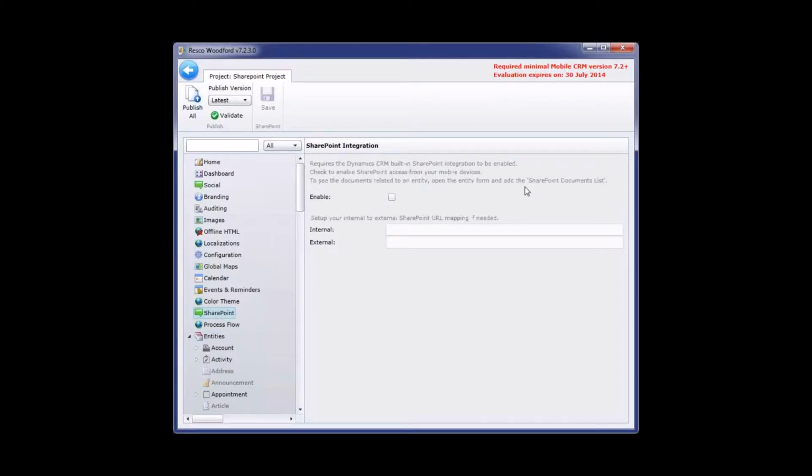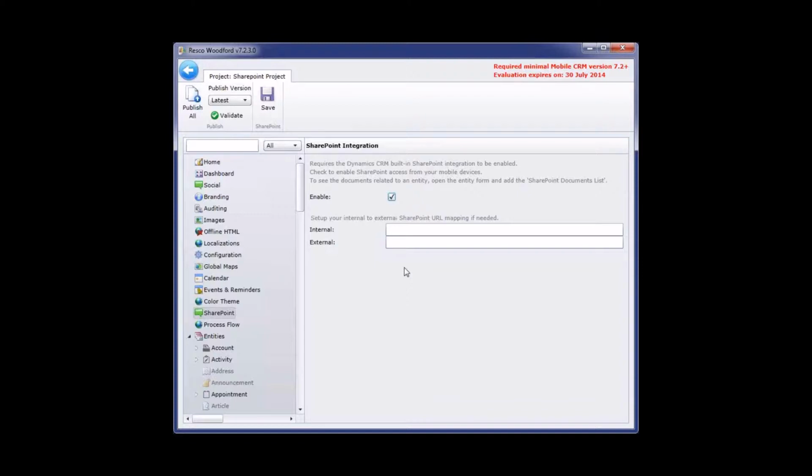Again, there are some warnings here that it has to be enabled on Dynamics CRM, but now I want to enable it for the mobile project I have just created. So I will select Enable. In many cases, this is sufficient and this is all you have to do, but sometimes you also want to set the URL mapping.